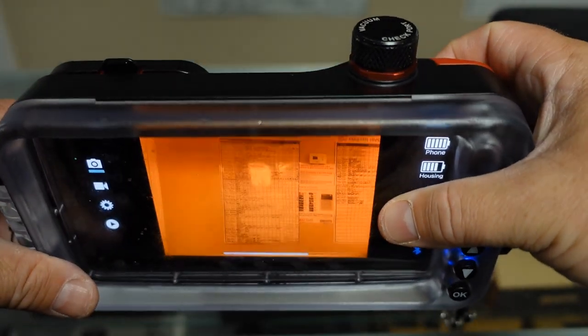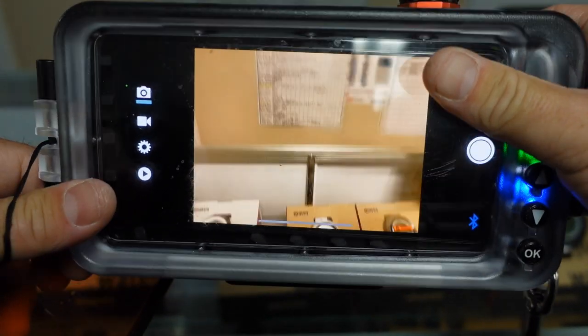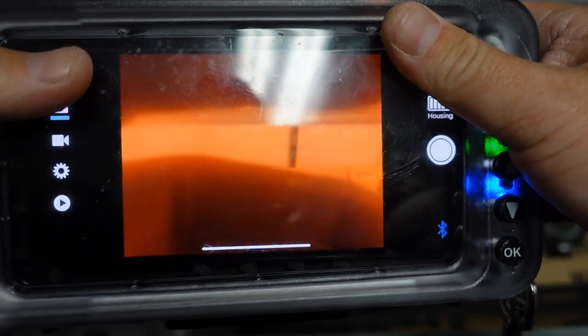Now you will notice there is a red tint to it. That's simply because we have this red filter on. If I take the red filter off now, you'll see that it's crystal clear. So that's why it's got that red tint, because of that filter.